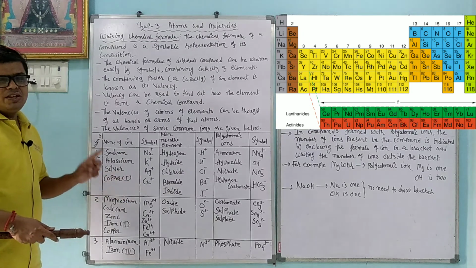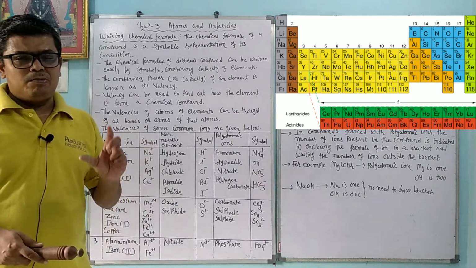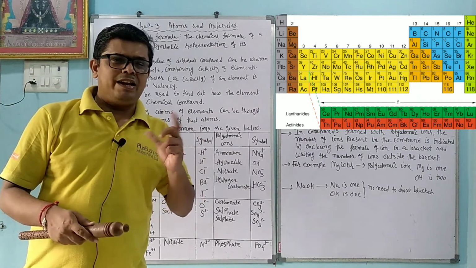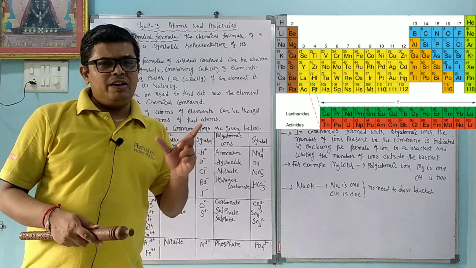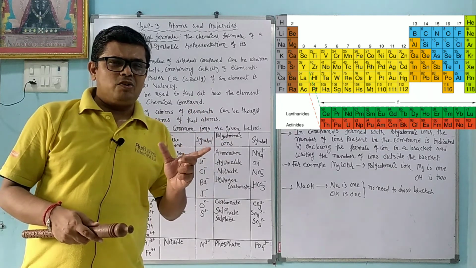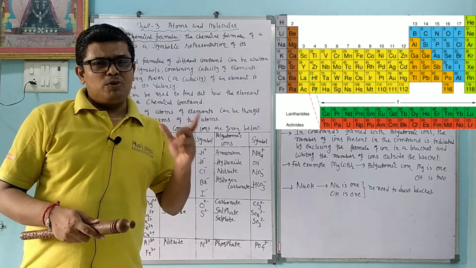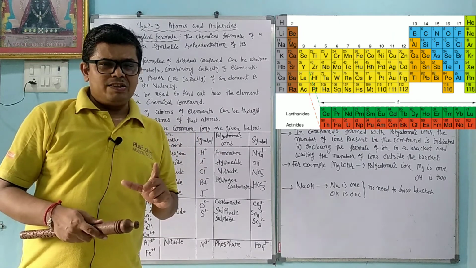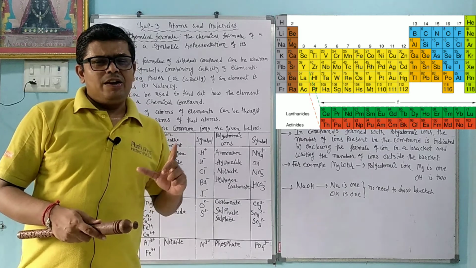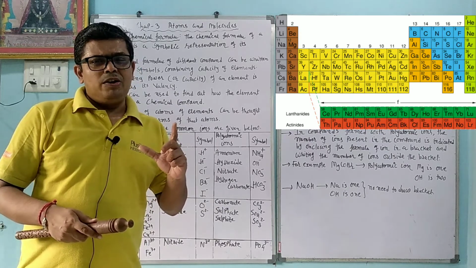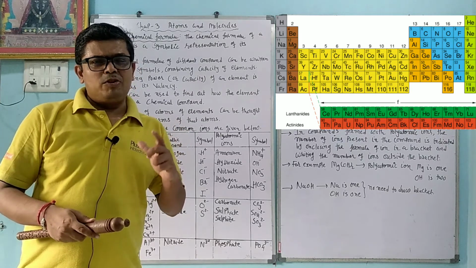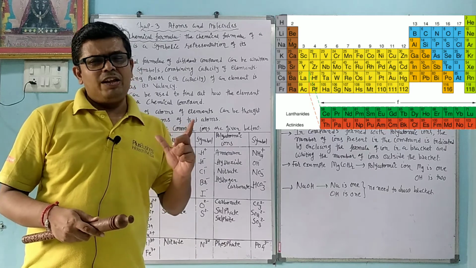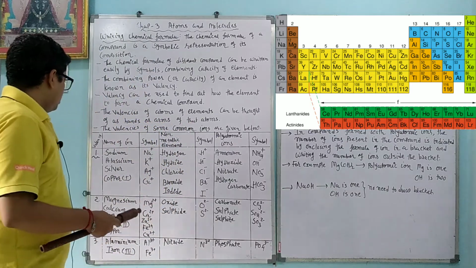Because, dear student, in an atom the number of protons and electrons is always the same. But when they make a positive ion or negative ion, when they make a positive ion, at that time the number of electrons decreases and the number of protons increases, in the positive ion or the cation. And in a negative ion, the number of electrons increases, and as electrons increase, the number of protons decreases. So in a negative ion, electrons are more.